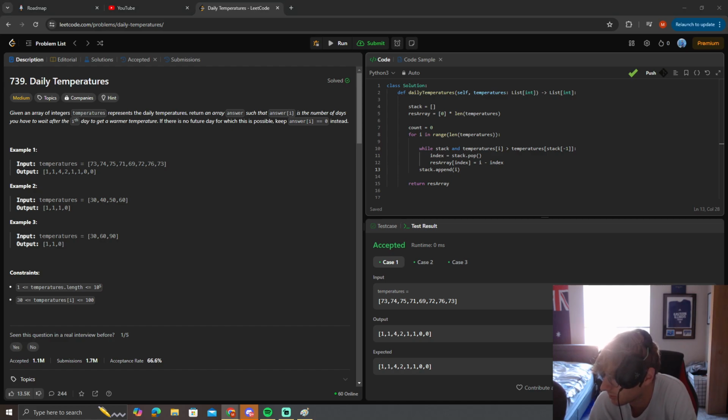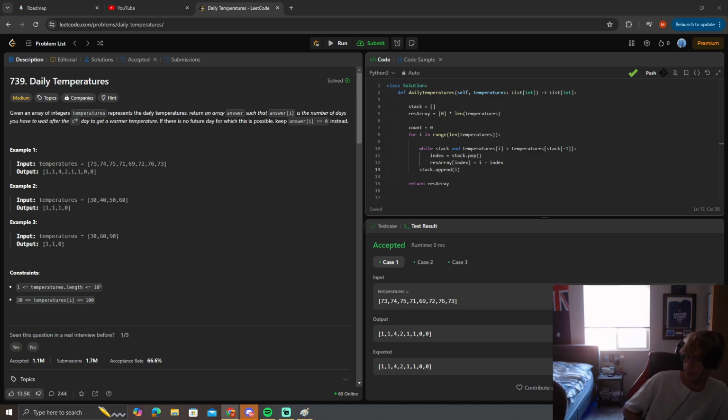Push 2. Day 3, i is equal to 3. Temperatures 3 is equal to 71. 71 is less than 75, so we push 3.